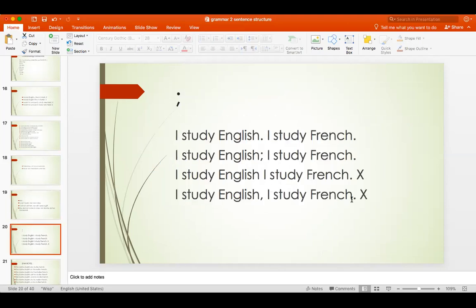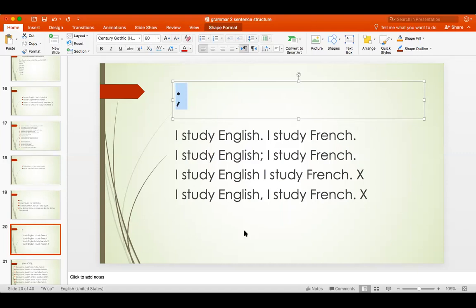Now, look at this. The semicolon, very interesting thing about the semicolon. Sadly, many students think that the semicolon is just used when the relationship between the two clauses is strong. Actually, when you write a paragraph, it is a group of related sentences. So when you write a paragraph, all sentences are related, and there is a strong relationship between all sentences.